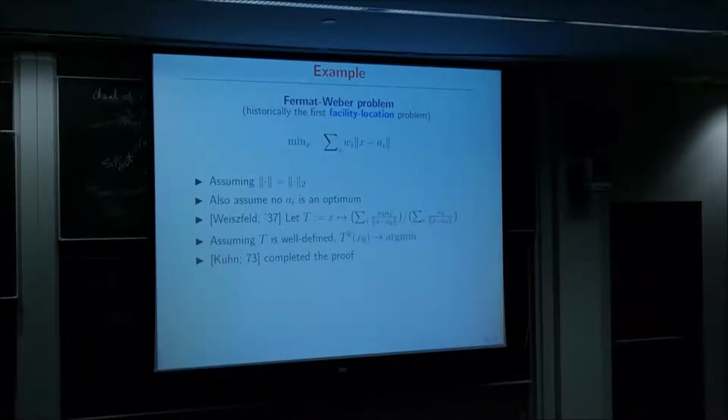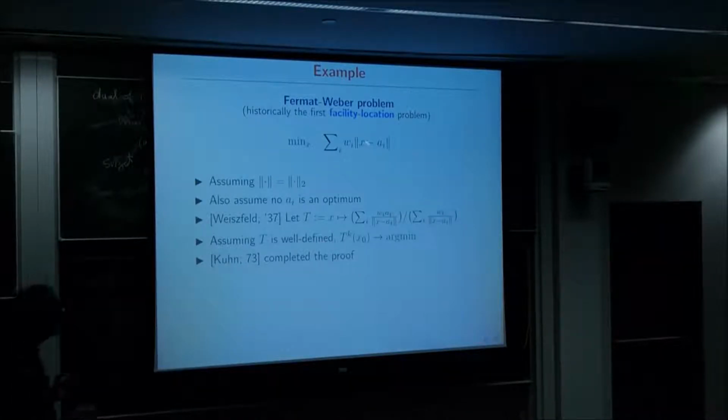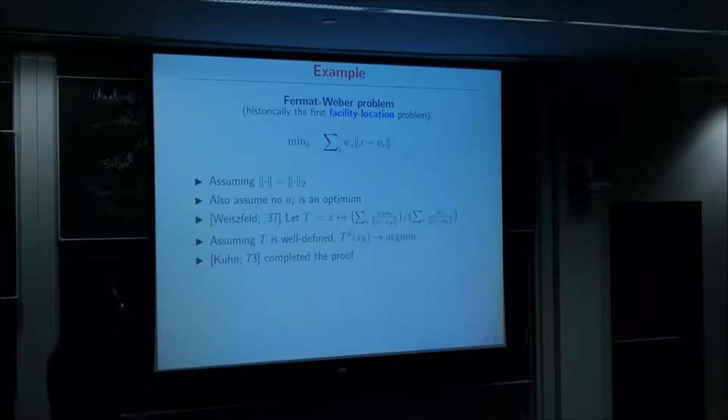The only time that the Euclidean norm is non-differentiable is when its argument is 0, right? If it's not 0, you can differentiate it, and what is its derivative? Its derivative is just (x minus a_i) divided by the norm of (x minus a_i). So he just differentiated it and did what we have sometimes done, right? The happy-go-lucky style, that you just write down the derivative equal to 0, rearrange terms, and pray that it works. And in this case, you differentiate that, rearrange the terms.